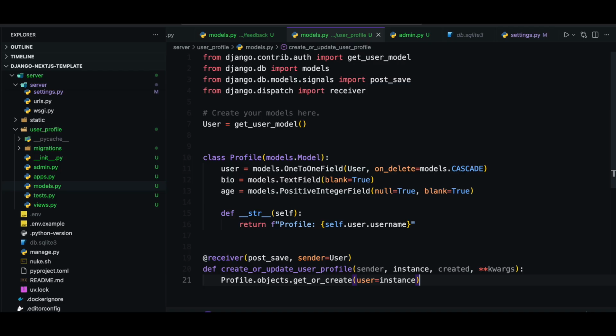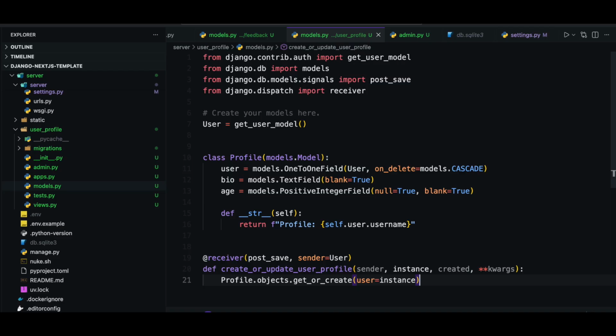What signals are in Django is, when a model saves and modifies the database, Django will create a signal. So it's a pub-sub kind of process. It creates a signal, and you can create a receiver which listens for a particular signal.